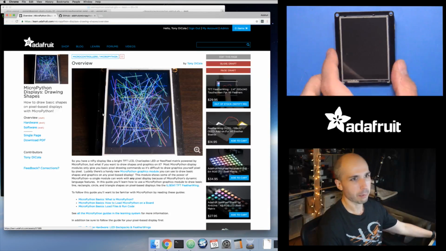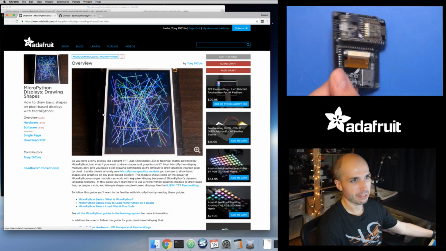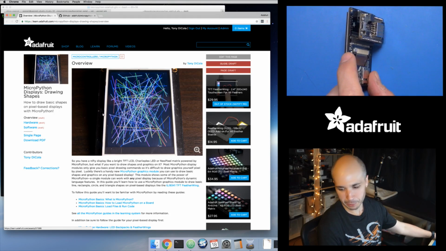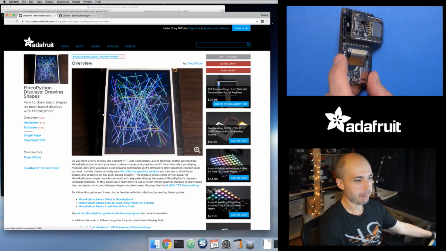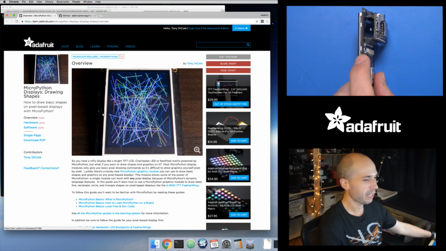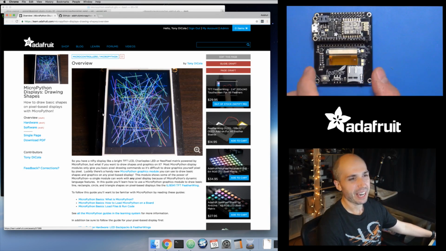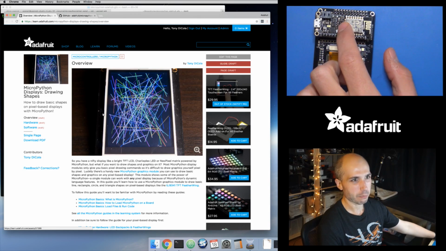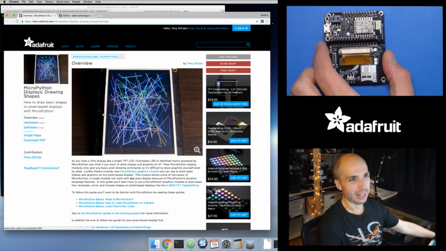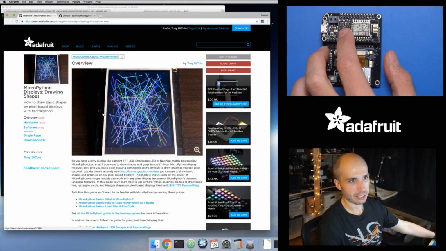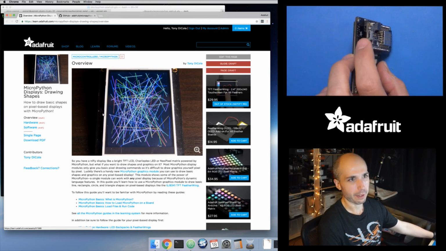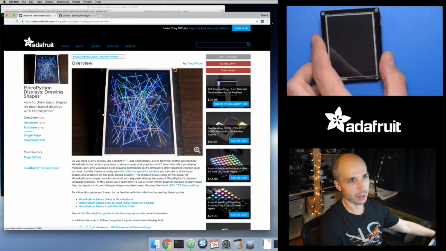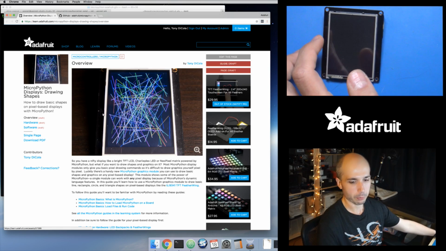In the upper right hand corner here, like I mentioned, this is the TFT feather wing. There's a little display right here, and oh, my cat is trying to jump up here, so we might have some cat helping out with the video. Anyways, this is a little LCD display, and connected to it is an ESP8266 Huzzah feather. This is basically just the ESP8266 processor, but in the feather form factor, so it just plugs right in. I did a whole video, the previous video, on this display and how to make it work with MicroPython.